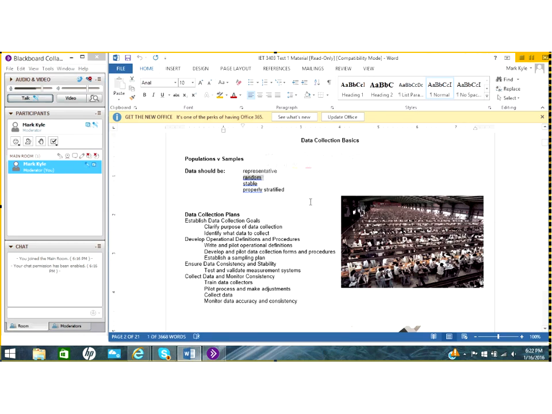And basically, just a quick definition of random sampling means that any one item out of the population has an equal chance of being chosen to be measured as any other item in the population. That is truly random sampling. If you were to want to know how tall the desks should be for students at Southern Poly, they shouldn't just go and measure the people that are on the basketball team.